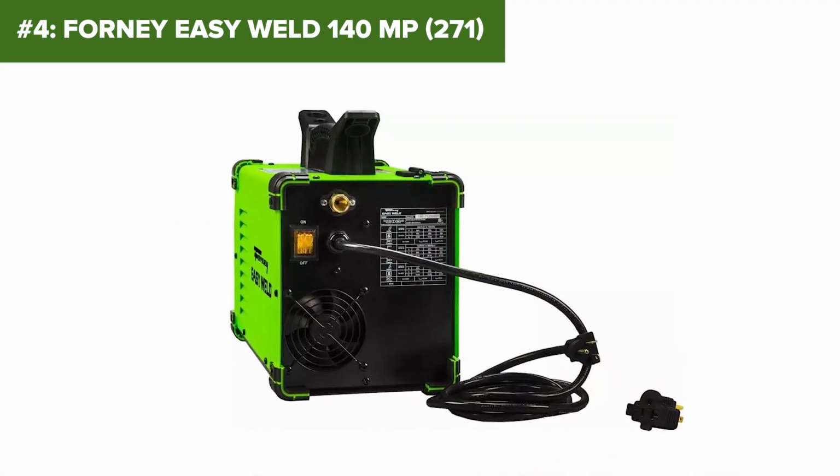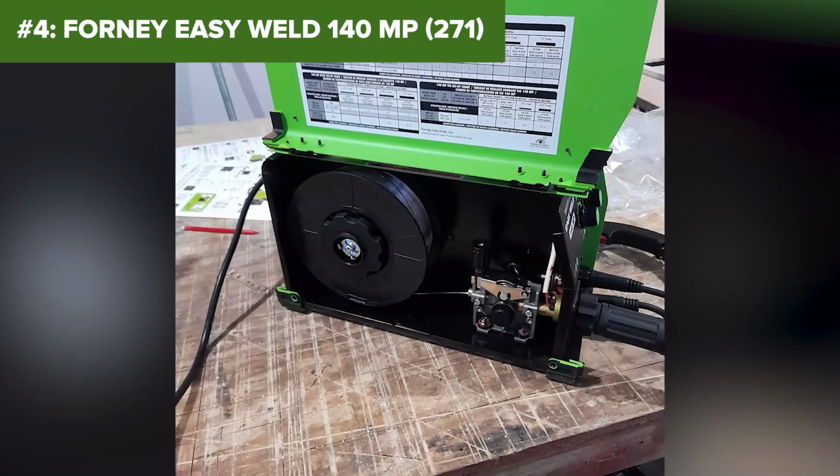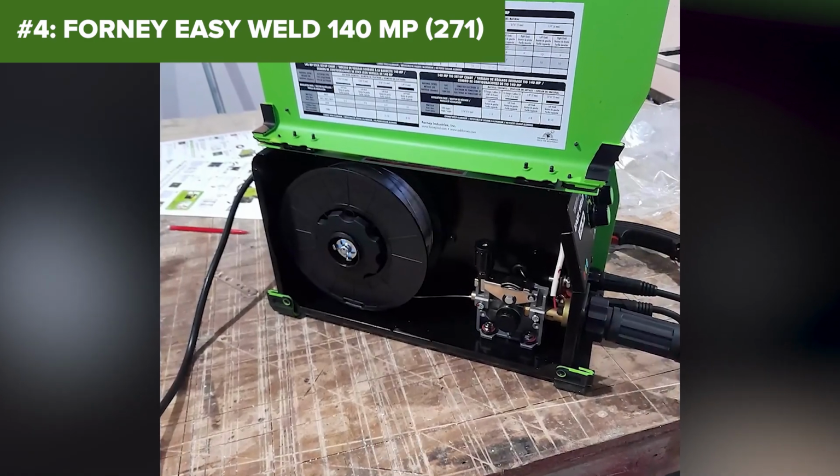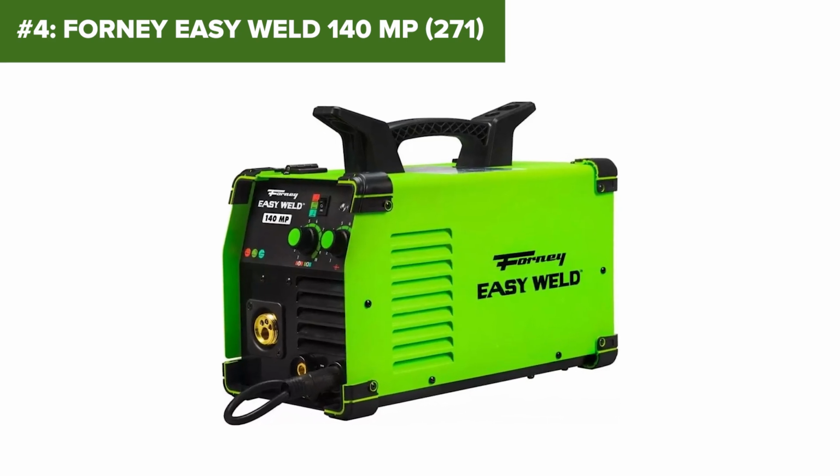If you're a hobbyist or beginner looking for versatility without a hefty price tag, this could be the welder for you. But if you're planning on serious TIG or industrial projects, there are better options further up the list.